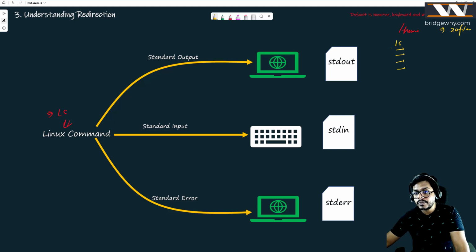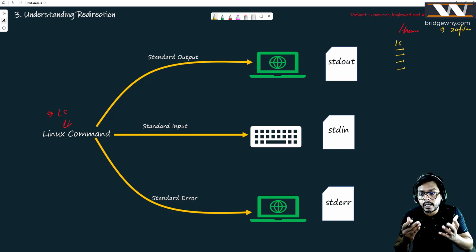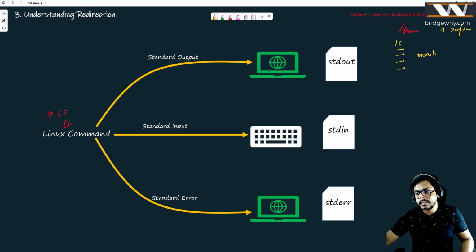But where are you going to see the output of the ls command? You are going to see it on your monitor. It is as simple as that. It means that whenever you run any Linux command, you can see its output on the monitor.